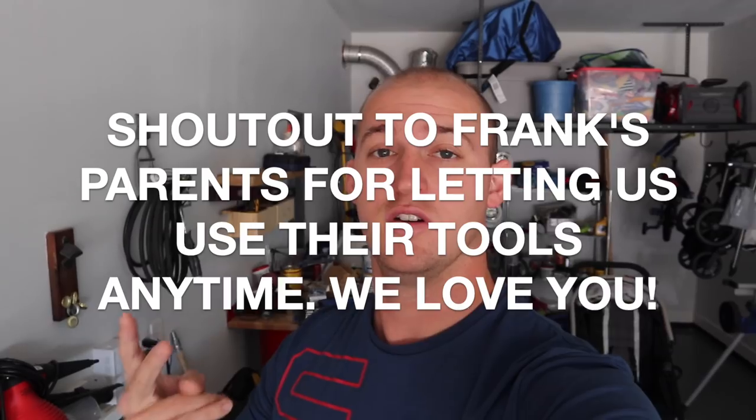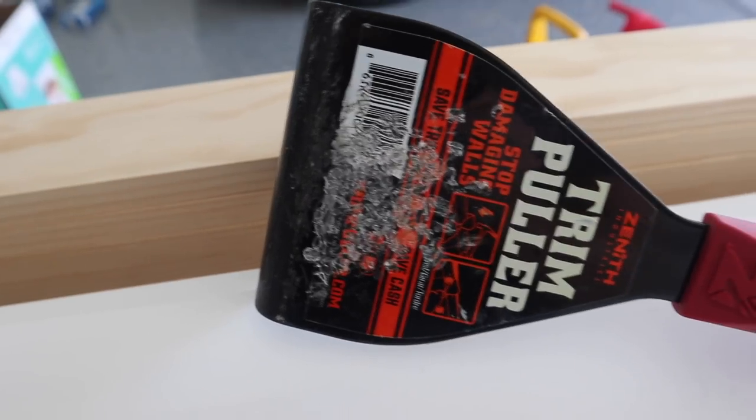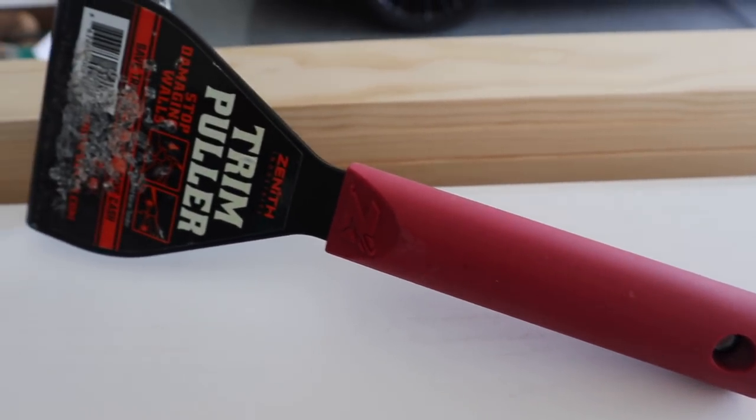So I'm going to be using a couple of different tools in this video. Of course, I'm going to be using a saw, my compressor, nail gun, nails for the nail gun, and I'm also going to be painting once again and also caulking for some seams. But one of the niftiest little tools that I have found has been this trim puller, and I will honestly say that it is probably the best thing that I have invested in.